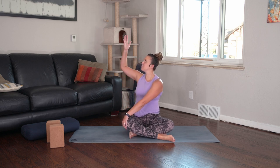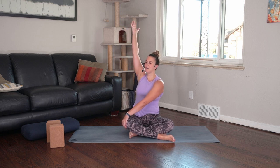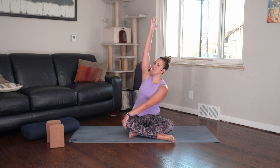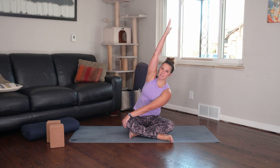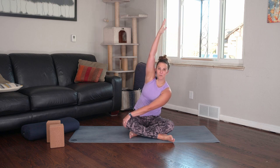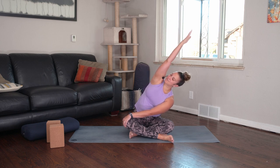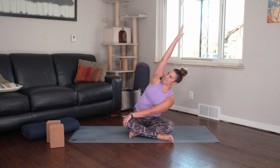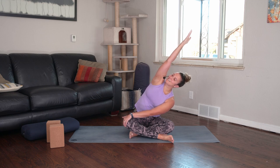And as you inhale, stretch your left arm towards the sky. And then just real slow, we'll go on the diagonal up and over towards the right. And just take your time. You want to enjoy this release. It feels good to release tension from the low back versus, say, other parts of the body, which can feel way intense. I often find shoulder opening to be really tough and intense.